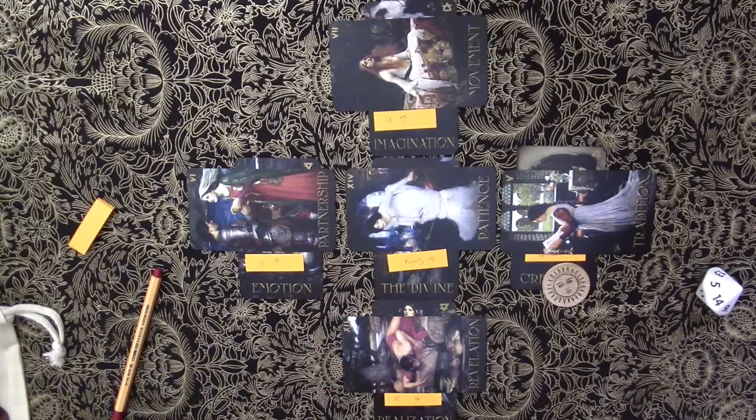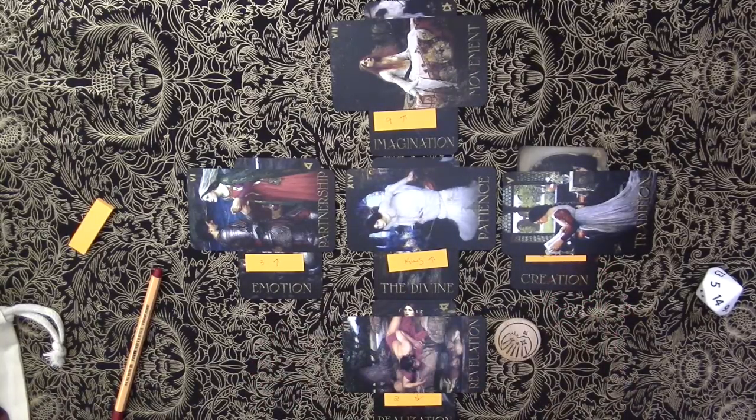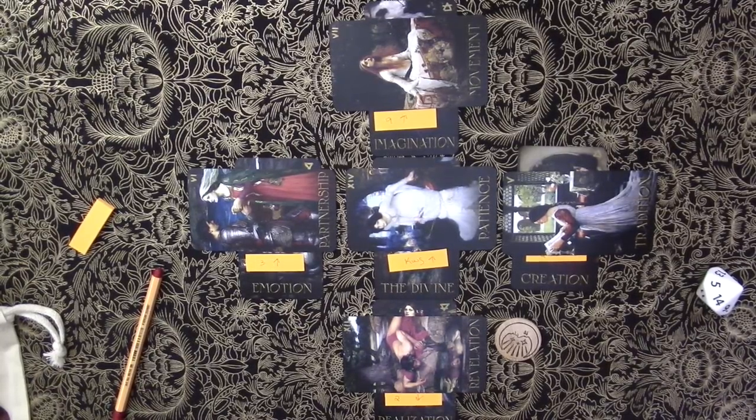And then in the realm of the emotions, or the water cups, we have the 3 upright, the need to go to others and to have connection with others. And we have this in shadow. And so we have a choice in shadow. So I'm going to read this as we don't really have a choice in the matter. It just needs to be done. Just for sake of quickness.